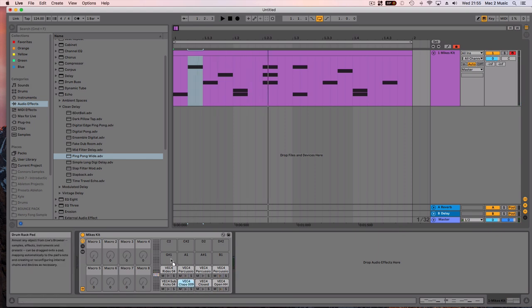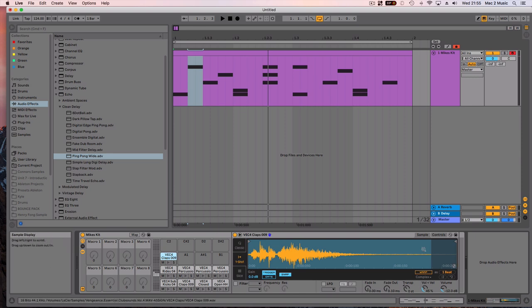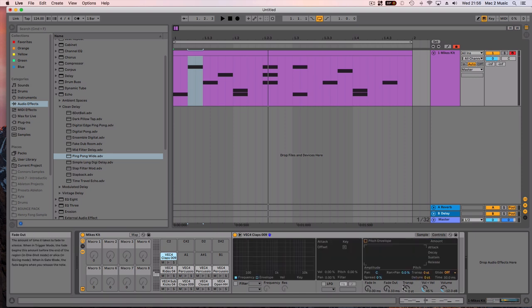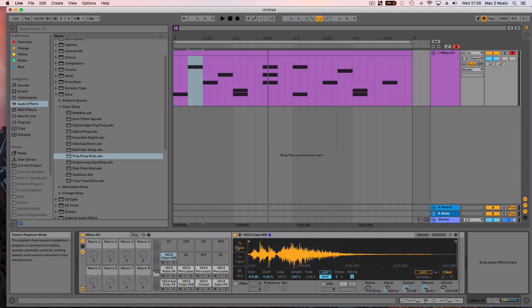So if you wanted to do it with that clap, you can duplicate that to another pad. I'm just dragging that up there, with my finger on Alt on a Mac, or Control on a PC, just to copy it. And then with this one, double click on it and just shorten those controls. So it just goes to classic, and then you can change that to the K. Just bring the sustain down, bring the release down. You can shorten it there.